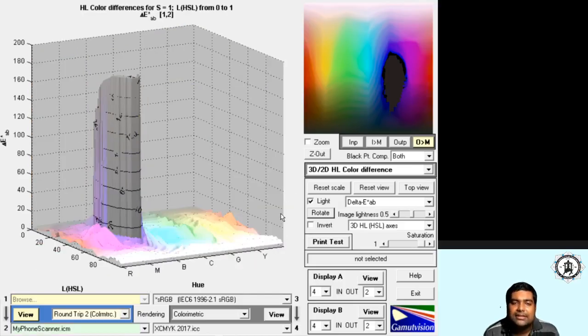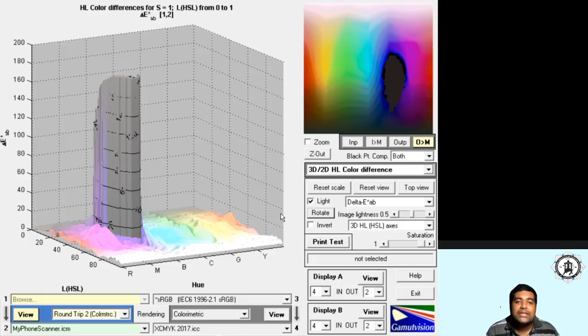So what I suggest is, whenever this type of thing happens, you go ahead and use a more suitable color chart. Maybe for my phone, for which I created the ICC profile, the color checker chart was not a suitable test target. We needed a test target containing many more samples, many more patches, which were more continuously distributed throughout the gamut.